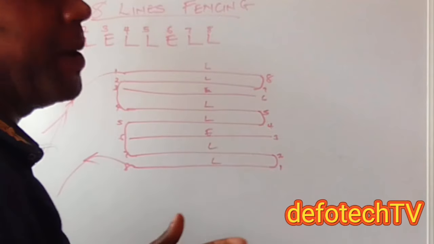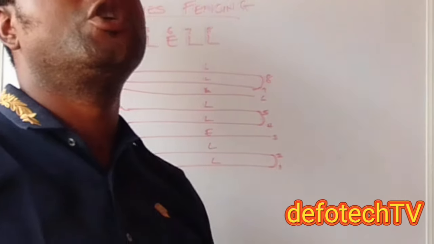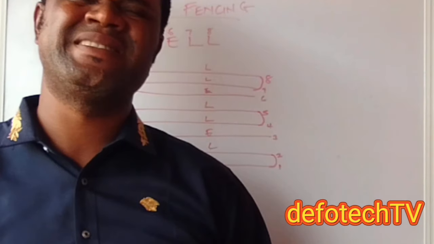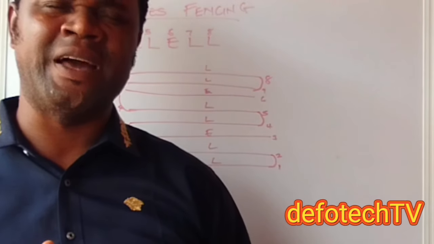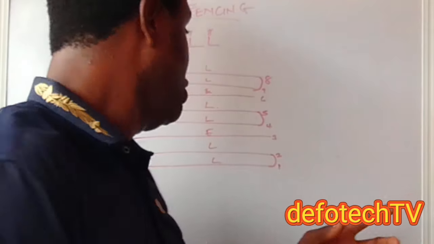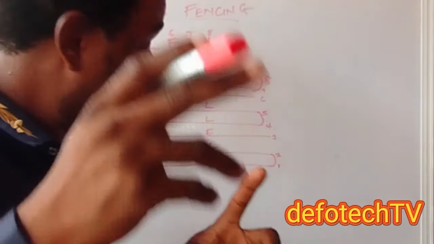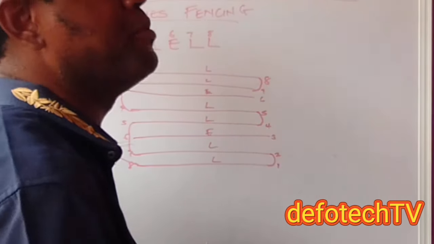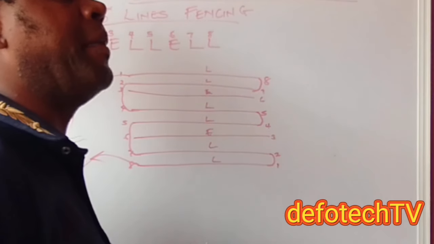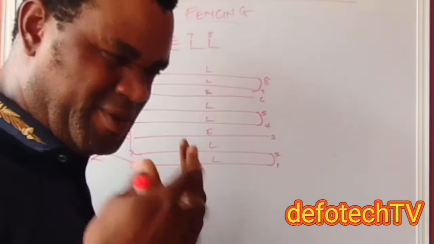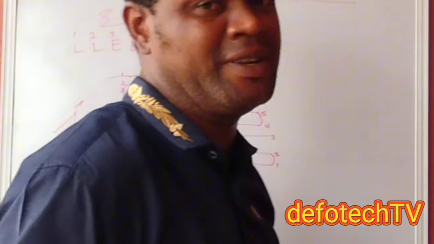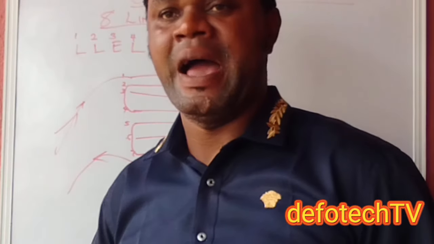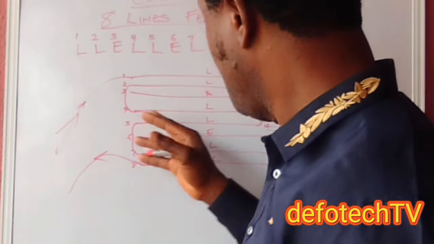So, most times why I don't talk about the earth is, one thing you should understand with earthing is always make sure your earth terminal, your earth cable, they are all looped together. Your earth, mind you, can be parallel, it's no problem for the earthing. That's why I almost don't talk about it, because I just want to keep it simple. That's the problem I'm having. I just take my eyes off it. But I think now I'm going to be concentrating also on the earth.